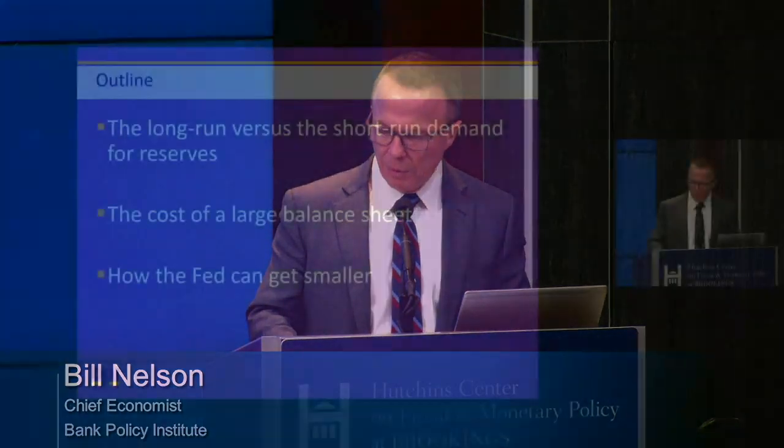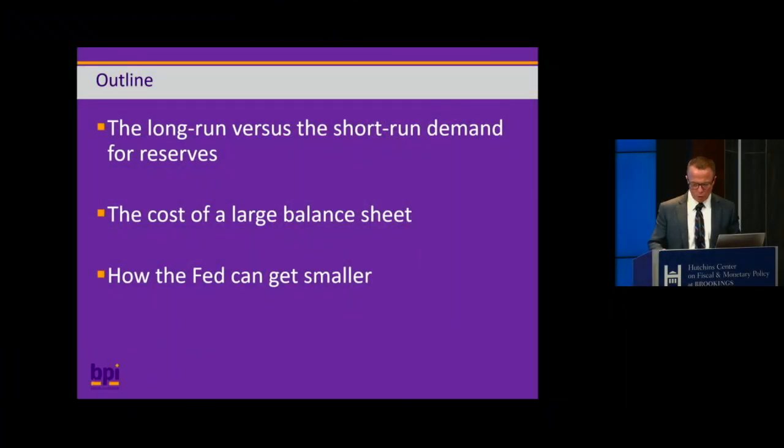First, what the Fed bumped into in mid-September is the short run, not the long run demand for reserves. In the long run, the steep part of the demand for reserves is much lower. Second, the cost of the large balance sheet implementation framework the Fed has adopted increases with the size of the balance sheet necessary to operate it. In my remarks, I will address these two points and describe the course the Fed could follow to reduce the level of reserves considerably, and I will argue that doing so is in the interests of the Federal Reserve and the economy.